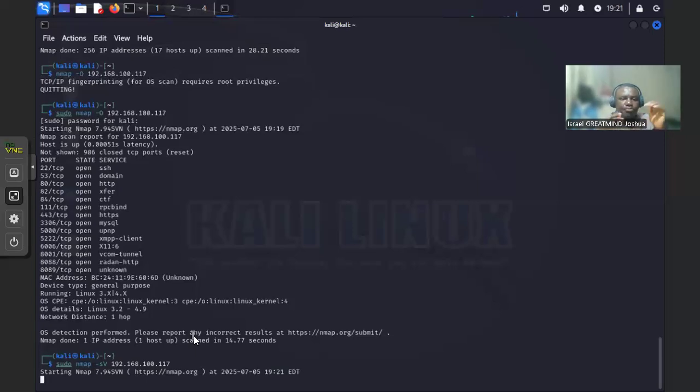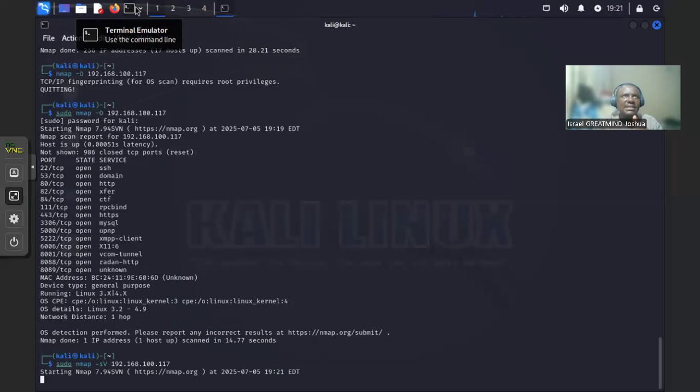Now you see that we have what we expect to see. We were supposed to see the service version that runs on it. Before, we were only able to see the ports, the state of the ports, and the service that runs.